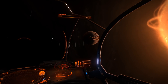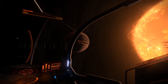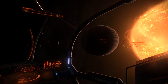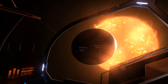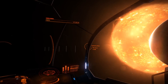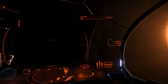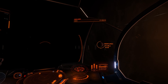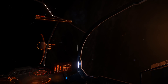Then Kepler started losing bits of hardware and was eventually reduced to two working reaction wheels — reaction wheels being used by spacecraft to make sure they point in the correct direction. With only two reaction wheels they were in trouble, but the engineers came up with a solution whereby they could use the radiation pressure — the light from the sun — to balance the spacecraft and hold it in a stable configuration. That allowed them to take the otherwise doomed Kepler mission and create the K2 mission, where it would focus at two different parts of the sky depending upon the time of year, using solar radiation pressure to control roll and the other two reaction wheels to control yaw. Kepler is now basically out of fuel and the great planet discovery mission is at its end.